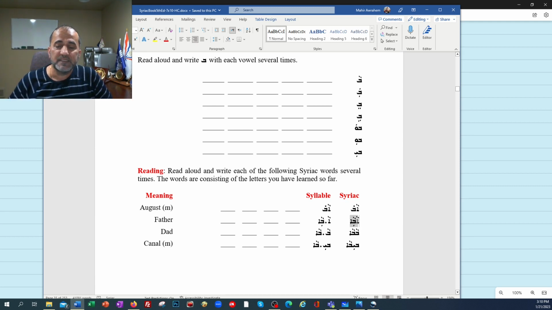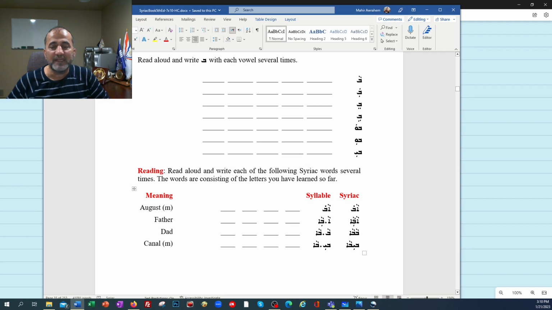The word means father, which is a classic word, just like in English we have father and dad. If I look at the syllable column here, I have alep with a vowel, the first one. Alep with a vowel can be a syllable by itself, like I have here.